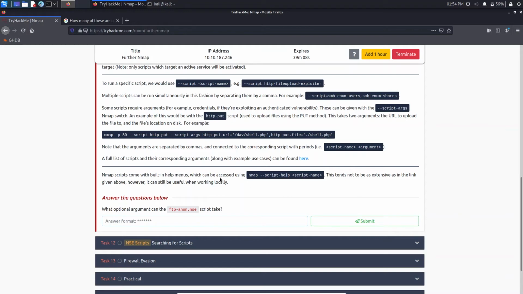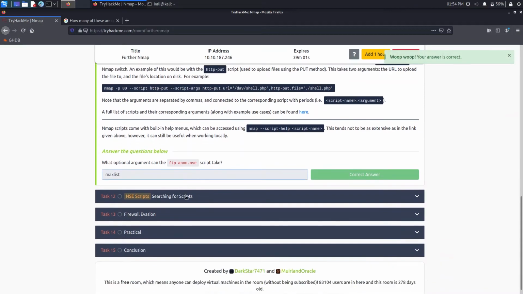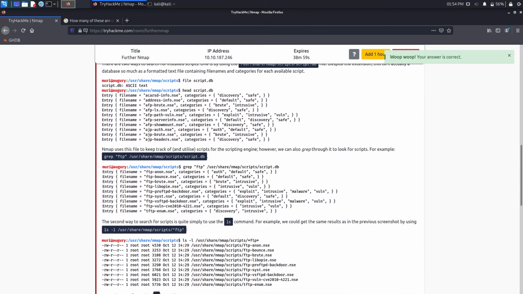That should be, I guess, maxlist. Yes. Now searching for scripts, it says how we can use grep. Grep is a tool which you can use for many other things like searching, finding a word inside a document, piping it to another file and more.